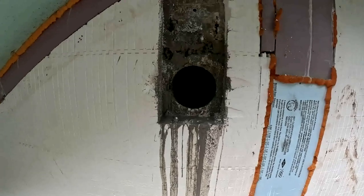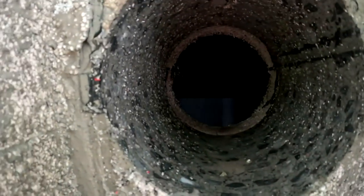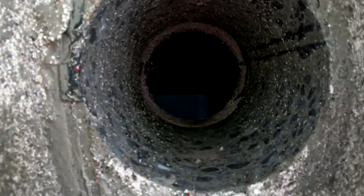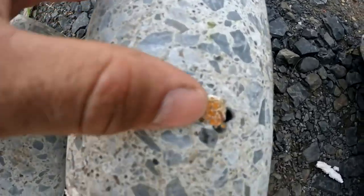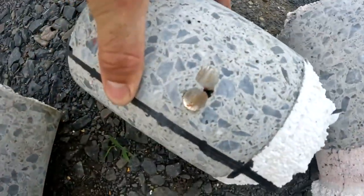On this side of the house, I needed to put this hole here for my dryer. So in this hole, I got a set of horizontal rebar and a set of vertical rebar. Vertical's right there, and right there, then horizontal, and right there. See, there's two pieces of rebar right there. And then, of course, on the other side, you hit it again.